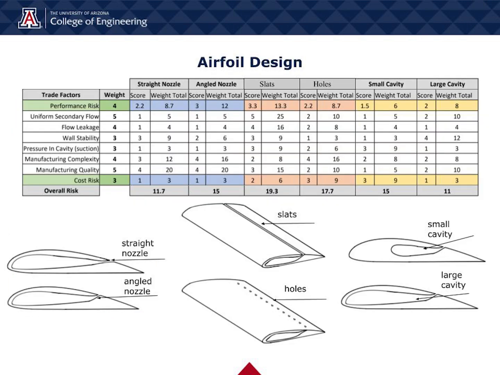Once it was determined that the secondary flow system could deliver the needed flow to the airfoil, we began airfoil design. We used SolidWorks to plot a Clark Y14 airfoil for a base and then completed a few trade studies to iterate the design. After filling out a Pugh diagram, it was decided that the design used should have the flow exiting parallel to the airfoil surface, a small internal cavity, and holes for the flow to exit.